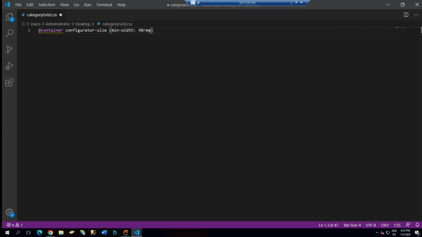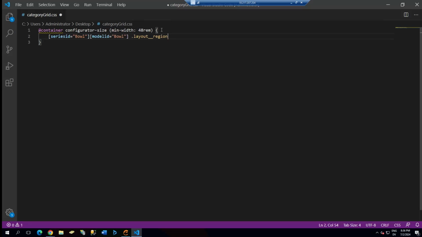Now, 48 rem is actually pretty small. 48 rem is what we would use for a tablet. And within this media query, we're going to say for our series ID, did I spell that right, series ID equal bowl. That's my series for my fish bowl that we were just looking at. And model ID bowl for the layout region. Now the layout region is what our grid is made of, okay?